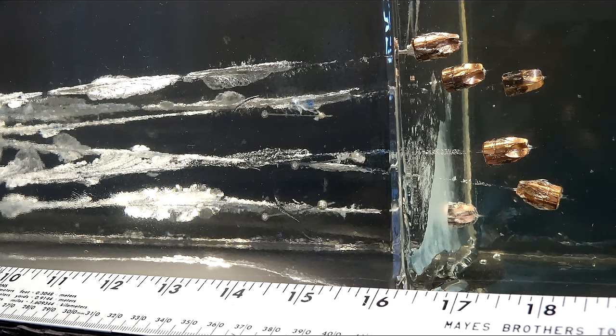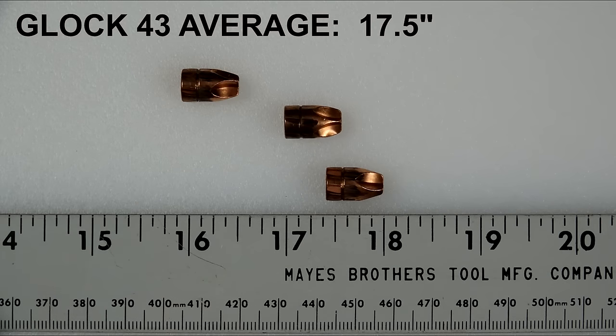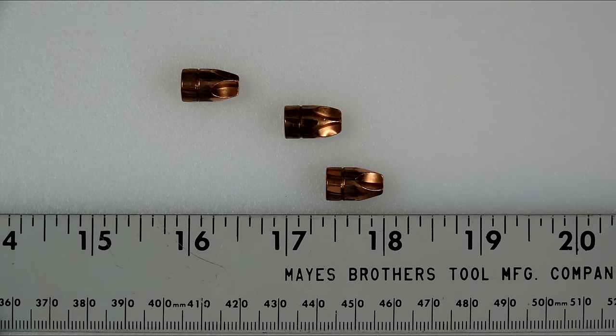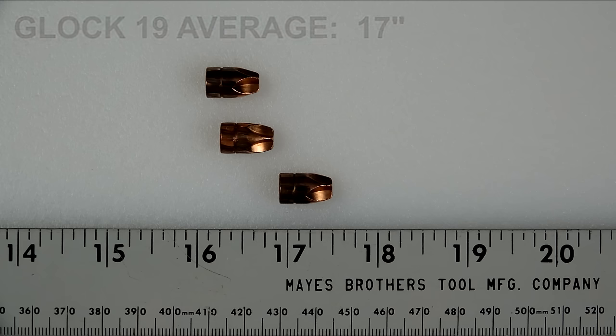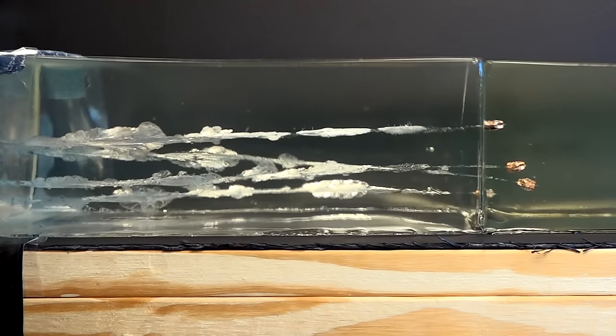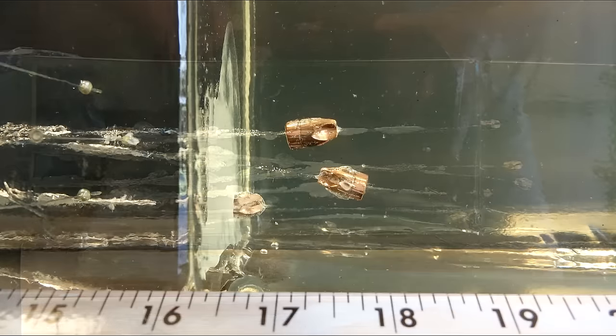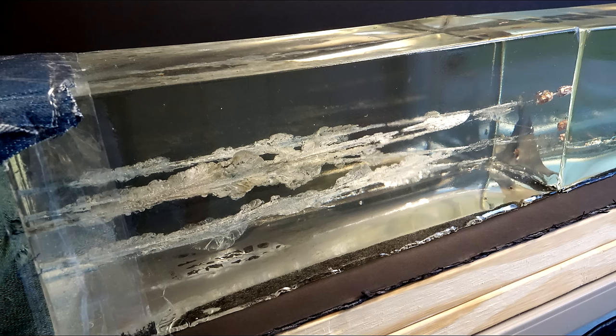Penetration, for some folks, getting out of that 16-inch block might be a factor. For me, I kind of like that 14 to 18 inch range because of shoulder shots you might have, say, especially coming in from the right side. You can't predict the angle that's going to be presented to you in a threat, and also extremities such as a hand or arm. With regard to penetration, one element of this is that I used the second block. I've had some other tests where I used one block and we had pass-throughs. So I have to wonder about those tests, for example, the Polycase ARX. Something to think about there.